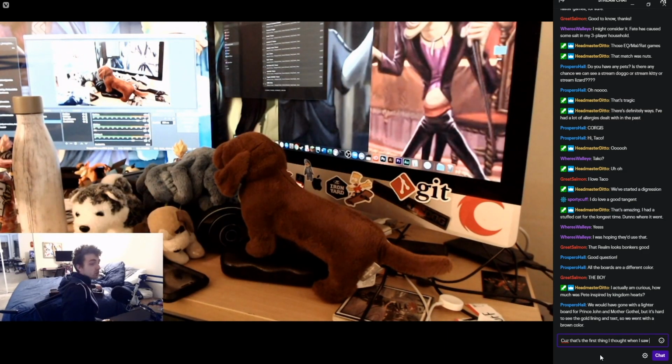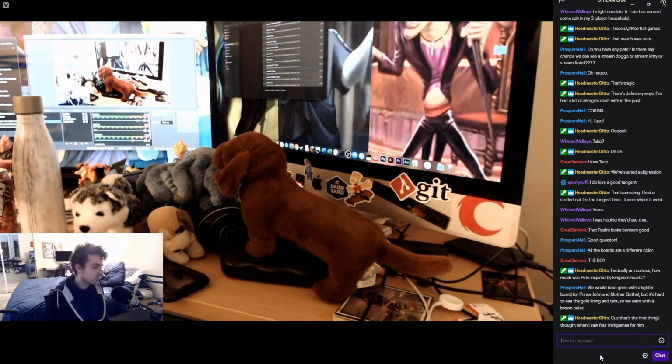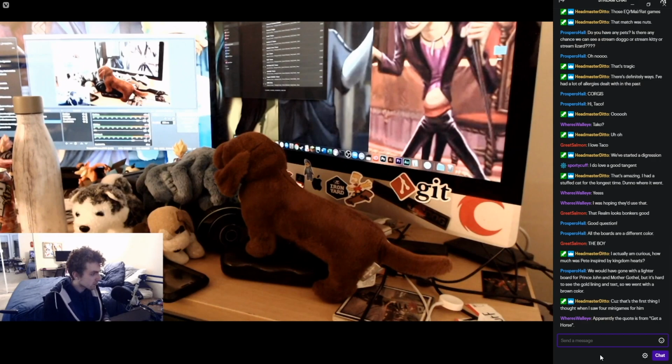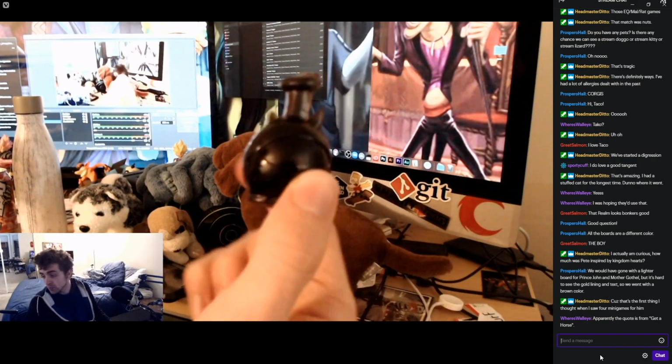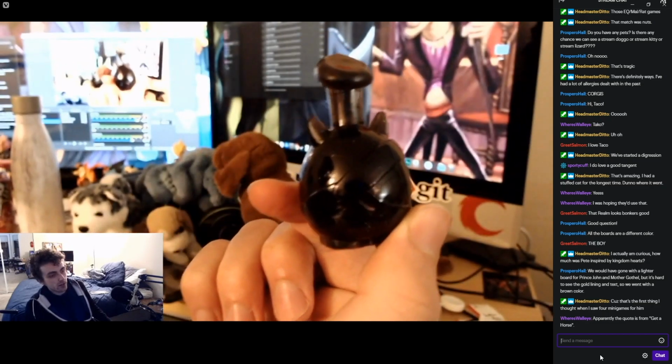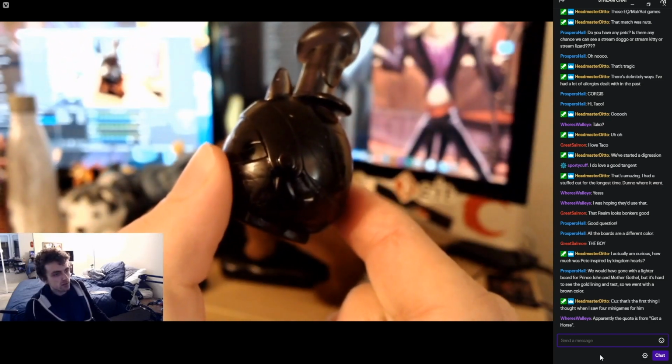All right, let's take a quick look at the figures. Yeah, I got you. Yeah, that's cool. So we would have gone with a lighter board for Prince John and Mother Gothel, but it's hard to see the gold lining in text, so we went with the brown color. I got you. That makes sense. So here's Pete. Here's Pete's mover. He's got a little back strap on him. And he's got a button. I don't know if you guys can see it very well.